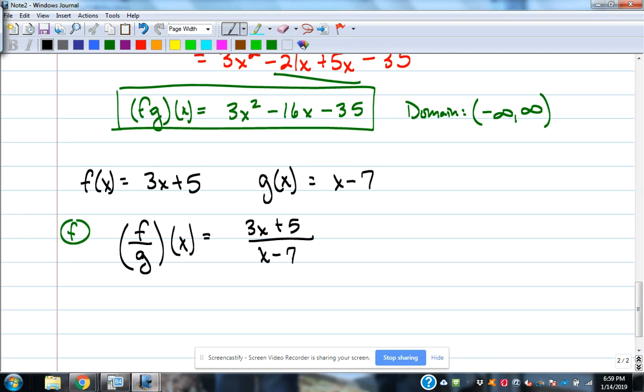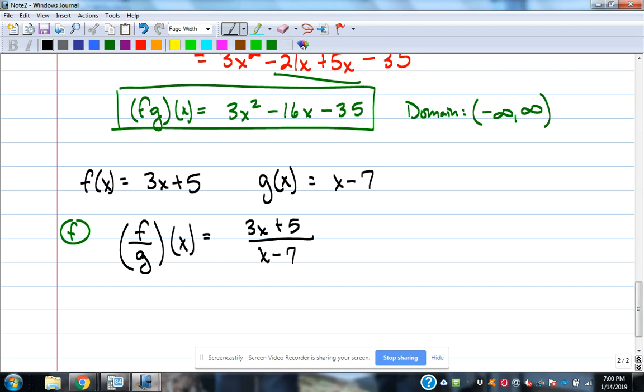We would normally look to simplify that if at all possible, which would involve factoring and all that fun stuff. We haven't done much of that yet. Okay, that's one of the things that's a pillar in this particular half of the course. So main thing here is setting it up and finding the domain.